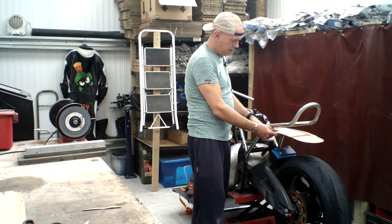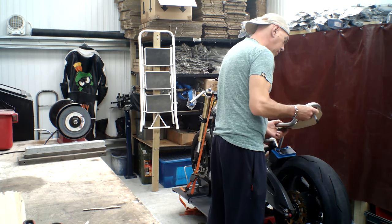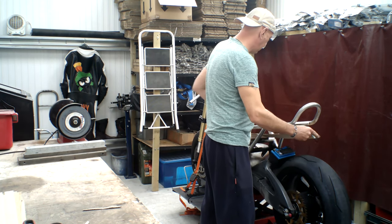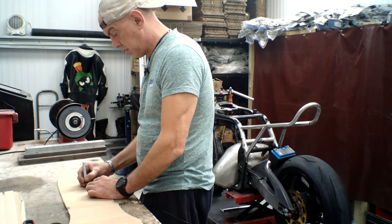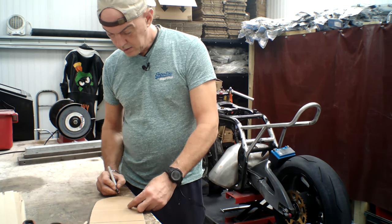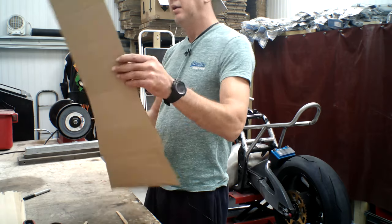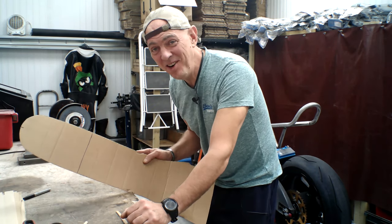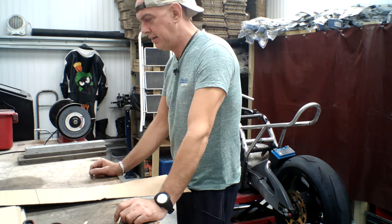Get the shape of it and everything. Let me just mark that. Right, so that pretty much is going to be the centre line. About there will be the centre point, I guess. Look at that! I'm not being rude. That's where the seat hump's going to start, and that's roughly the centre line, which I can run down there, and then I'll be able to mirror it.